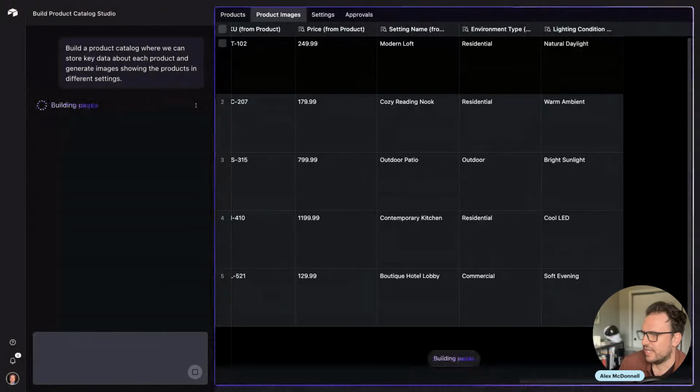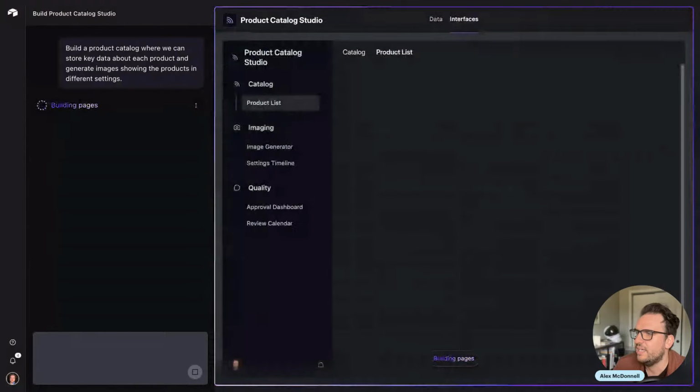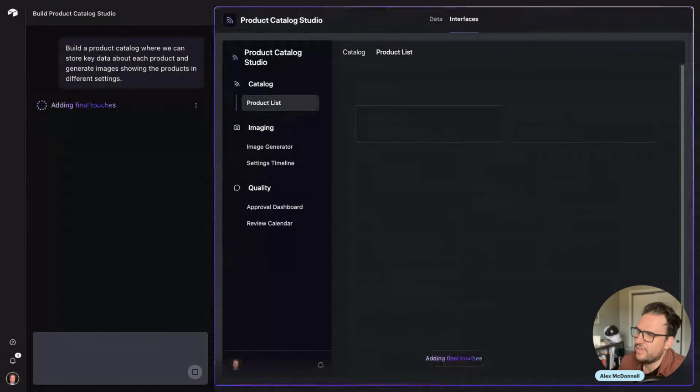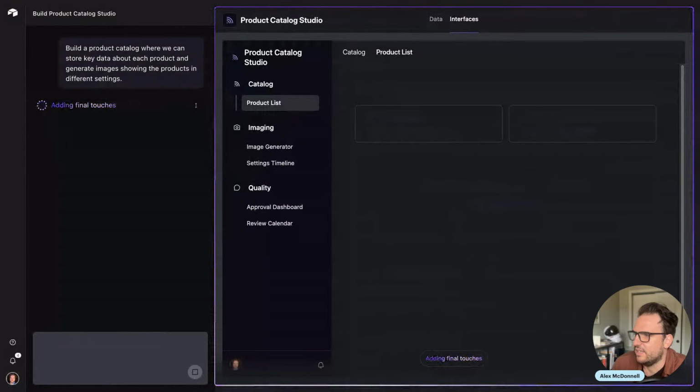Let's see where it goes next here. This is hands-off keyboard from me. Of course, we're just watching Omni create this initial version of this app. And then it has also gone here, it looks like, and created some interfaces for us. So let's take a tour through this app once Omni is done adding its final touches.